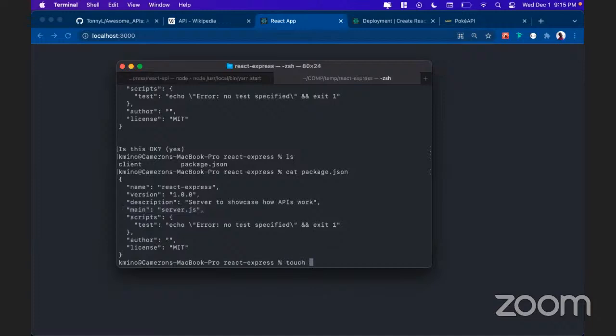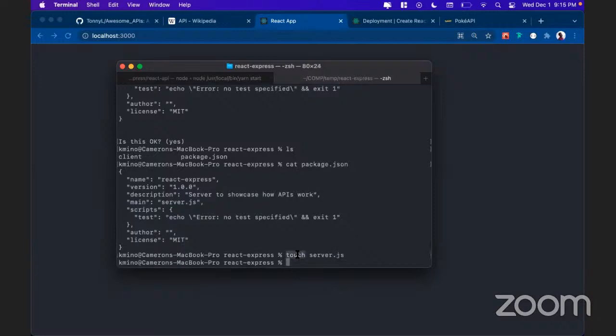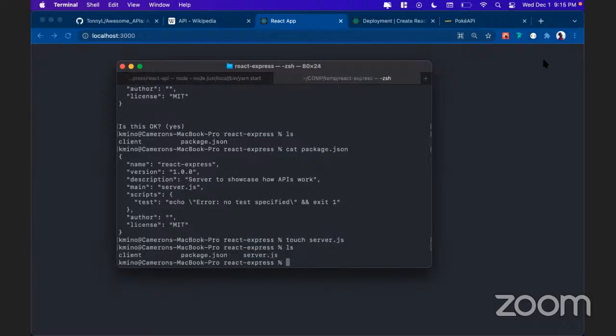So I'm going to create a new file called server.js. I can use the touch command in Linux to just open that and start to create that new file. So now inside of there, I have my client folder, I have my package.json, and I have my server.js, right?